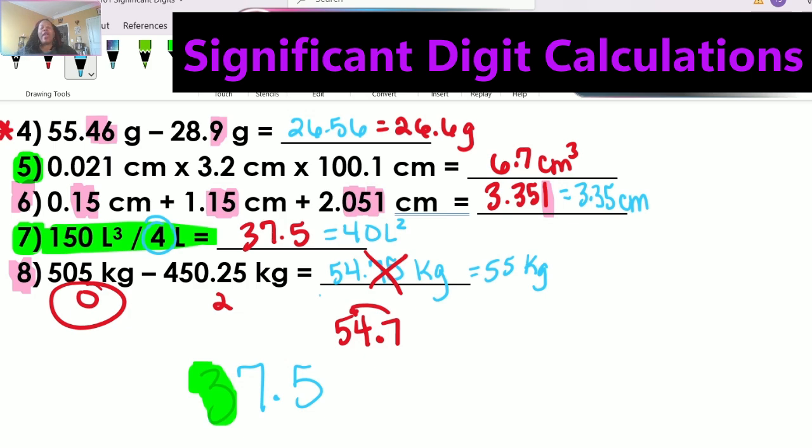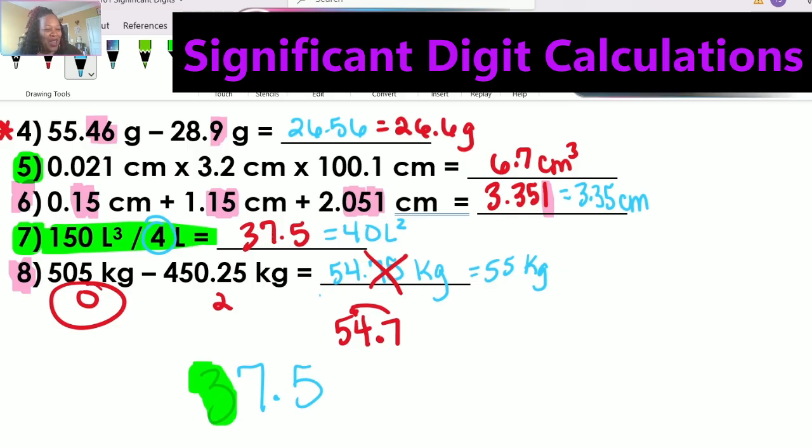Because remember, if I owe you $37.50, and I say, give me my money in 1 significant digit, you cannot say, all right, give me $4. No, I need to give you $40. You know, that's a little interest built in. So when you round off 37 to 1 significant digit, the answer becomes 40. 40 without the decimal. 40 has only 1 significant digit.